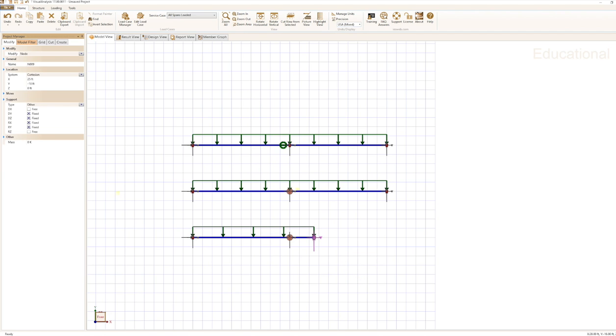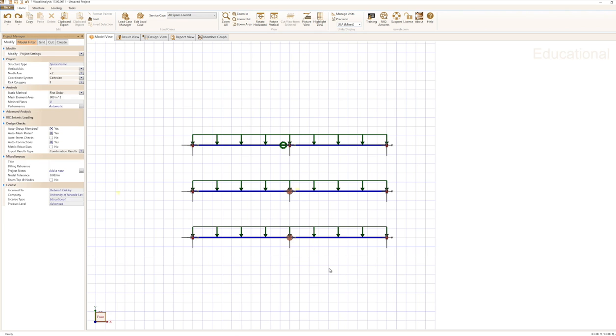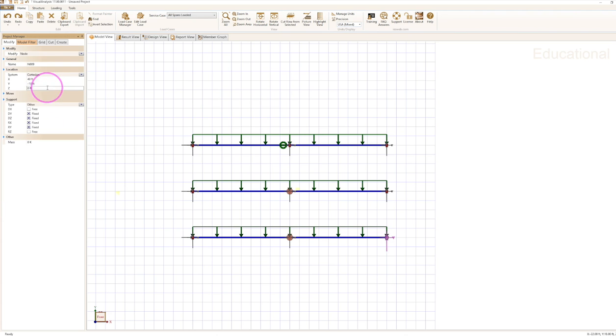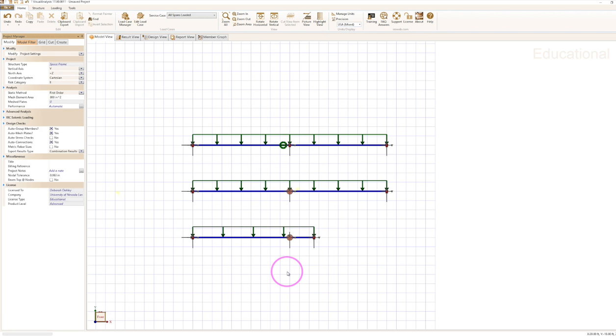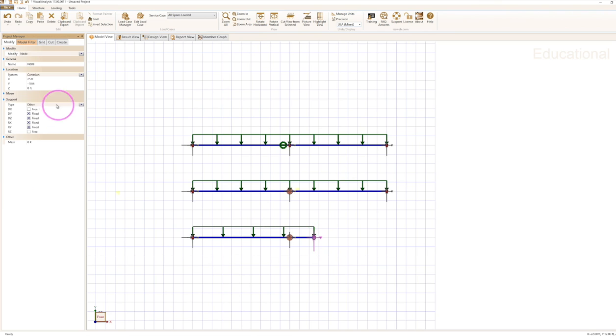The other way, let me go ahead and undo this, hit Control Z. The other way is from the project manager. This gives me an absolute coordinate, so in this case right now it's 40 feet, so I'm going to change that. 40 minus 15 gives me 25, so I'm going to change that to 25 feet, and you see we get the same result. Now this is not going to be a support. Right now this is given as a support, so I need to make this no fixity at all, make that free. So now I have cantilever bending, and I need to add a member.